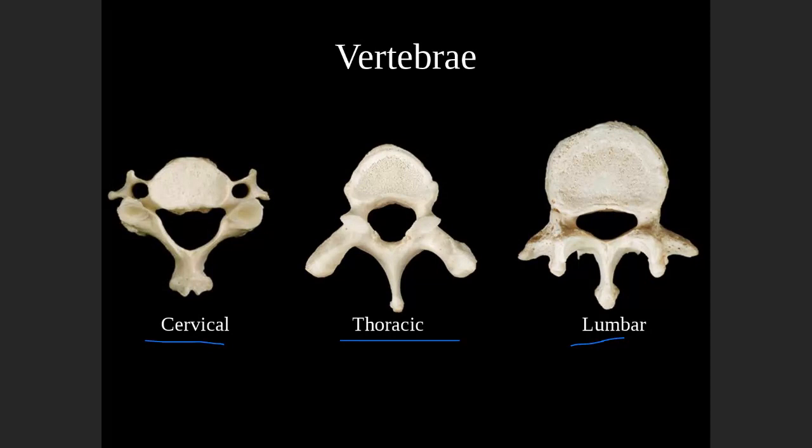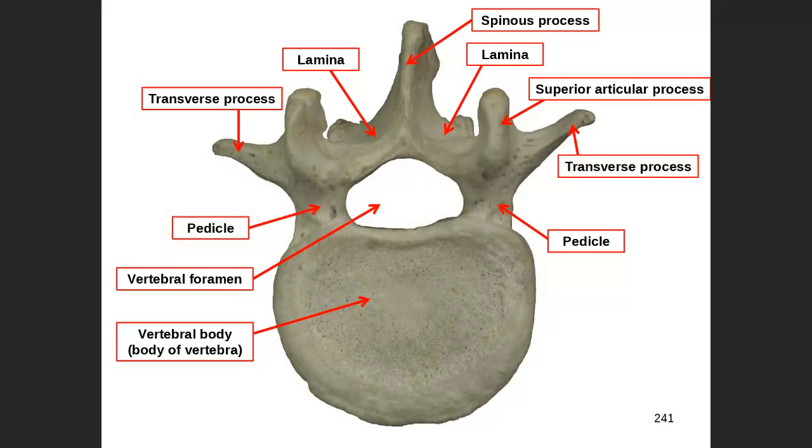All right? We'll say, name the structure, name the region of the spine that you'll find this vertebrae in. So it'll be pointing to, here's an example, the vertebral body here. So you have to say, that is the vertebral body, and it's found in the lumbar spine. Okay? So when you're looking at these slides in your atlas, you better make sure you know which is the lumbar, which is the cervical, and which is the thoracic. That's half the question. You'll lose half the points right there if you can't tell what region of the spine we're in. Okay, I can promise you that.